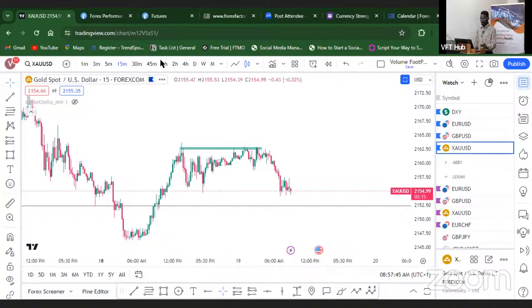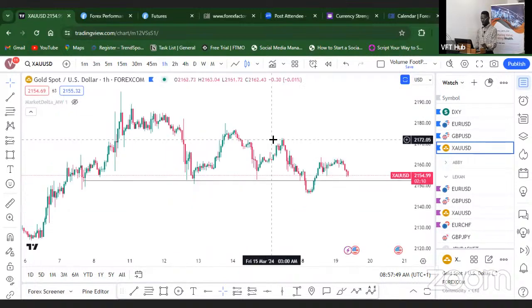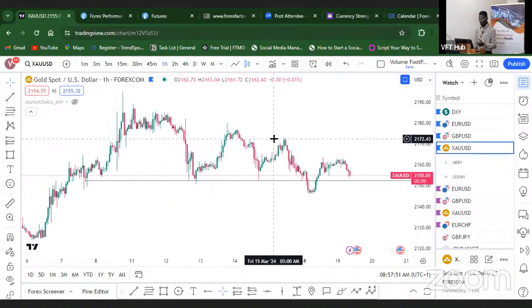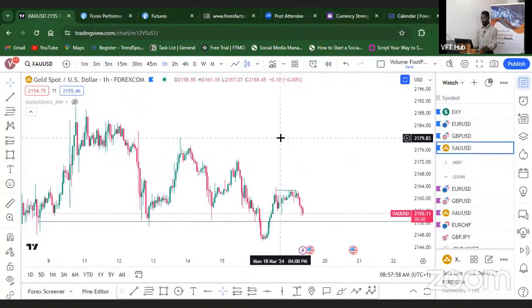Looking forward to this move on gold, like we said earlier, if you are selling, it's just going to be a short sell. But if you are buying, you can look forward to taking a very long position because the overall trend still remains bullish. All right, so that is that for the precious metal.